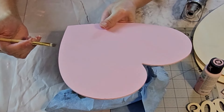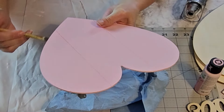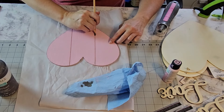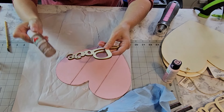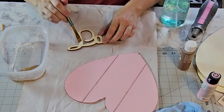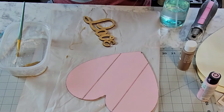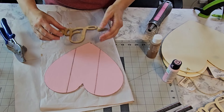I'm also going to do one of them in gel stain and walnut. After that dries, we're going to make sure we do the back. Then I'm going to take the skewer sticks and glue them to one side of the hearts. I want them all different sizes — I definitely don't want them this long. We're going to use some wood beads on the stems: four on one, six on another, and three on this one.